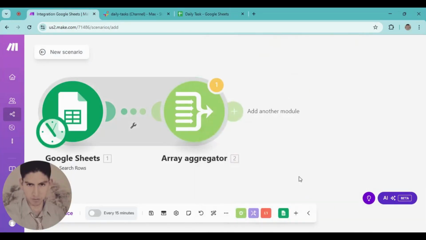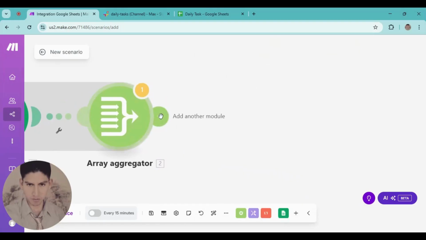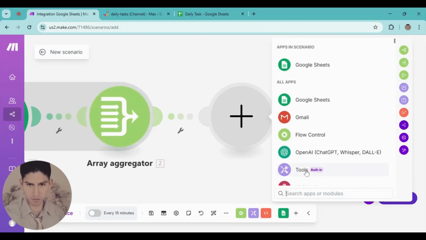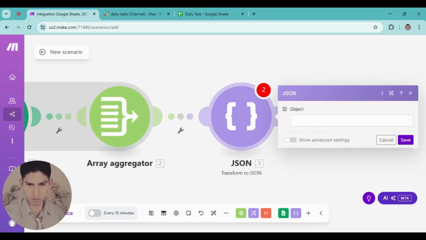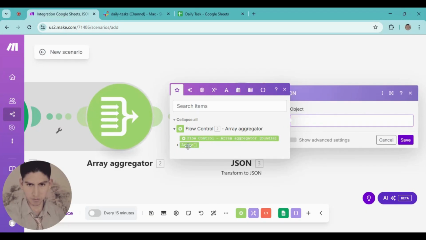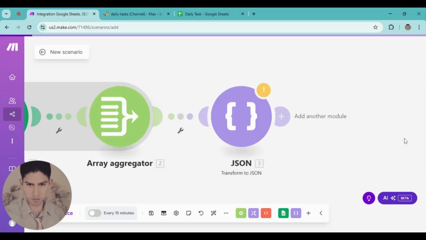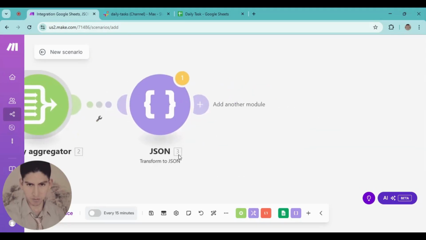Select all, click save, and here is transform this to a JSON. So look for this transform to JSON. And this is this alright. I need to do it because with JSON format, AI will work the better way.